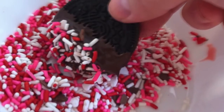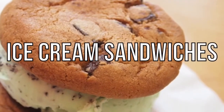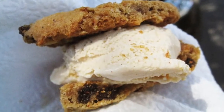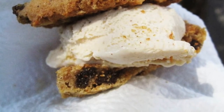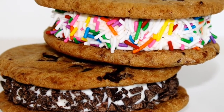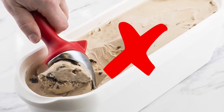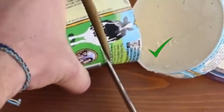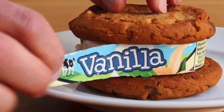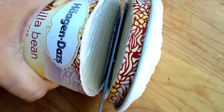Next up we have ice cream sandwiches. Ice cream sandwiches are an awesome snack for when it's hot, but it can sometimes be a pain making them yourself as it's hard to get the perfect ratio of cookie and ice cream. Next time you want to make an ice cream sandwich at home, use this trick. First grab a tub of ice cream, but instead of using a spoon to scoop the ice cream out, just cut the pre-molded container, which is already in the shape of a cookie. Then simply remove the container and place the ice cream between the two cookies — be sure to use a serrated knife when cutting through the container as it's likely made of plastic.